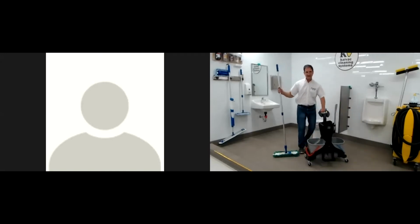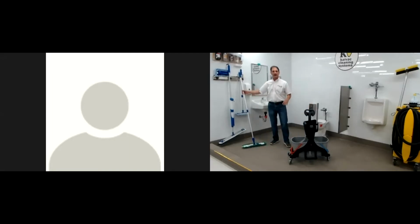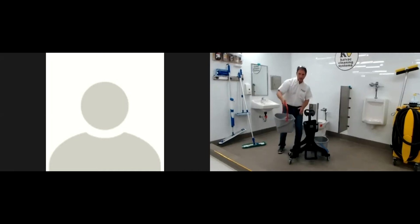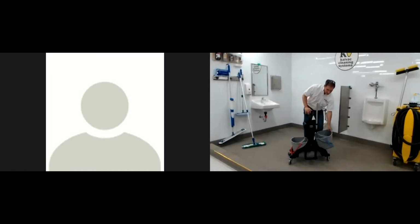Yeah. But the bucket system, that's very cool. I mean, to increase the level of cleanliness, if you're taking your string mop and putting it back into the same disgusting dirty water, and you're going to use that black water to clean the next room, you can clearly see how it's a problem getting anything clean. The twin bucket does a 75%, 25% ratio. So when you bring that mop and put it back into that dirty solution, you have the option of separating that solution. You can then take that dirty water, which is the red bucket, and dump it. And then when necessary, they can refill the clean water.